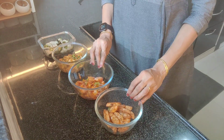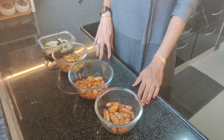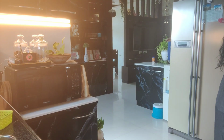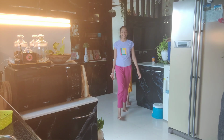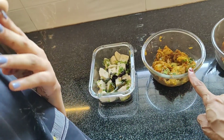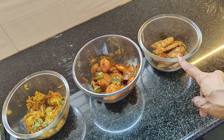These are the items I prepared and I called my kids to see their expressions. They tasted and their review is here. Meeka Tanvi. This is Dhokla idli, this is Bhaji idli, this is Chilli idli and this is idli fry.